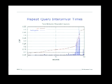This plot shows a histogram of the time between repeated queries. And again, this is the category of the repeated query, not the repeated key name. Remember, the repeated query has to have the query ID matching. And as you can see, about half of all the repeated queries happen in less than 100 seconds. The 100 got cut off there in the end. There's an interesting pattern in the blue spikes there. Those are separated by 4 seconds each. I believe that the tallest spike is 64 seconds, and then 68 seconds, and so on.